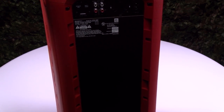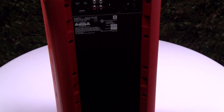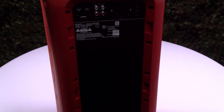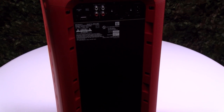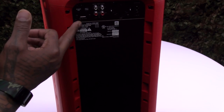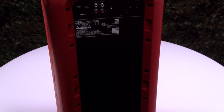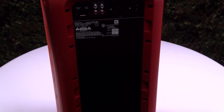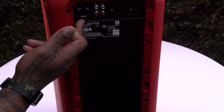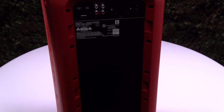Now here's another dope feature about this speaker, USB. Now you see how most Bluetooth speakers have USB, and you can charge your phone or your tablet or whatever, built-in power bank. Well, not only can you charge your phone or your tablet, but this is a working USB port. So you could drop a flash drive in here and play music directly from a USB stick. Now think about that, that's kind of dope. If you want to set this up in your man cave and you don't want everybody having to connect Bluetooth phones and all of that, put a USB stick in here with a couple of thousand songs in here and you can rock out directly from your remote control.